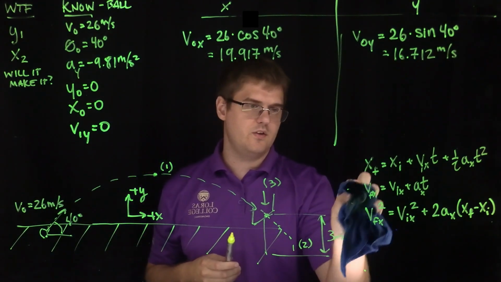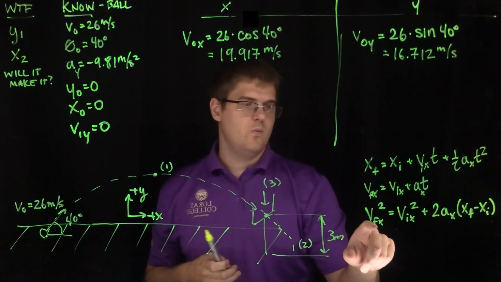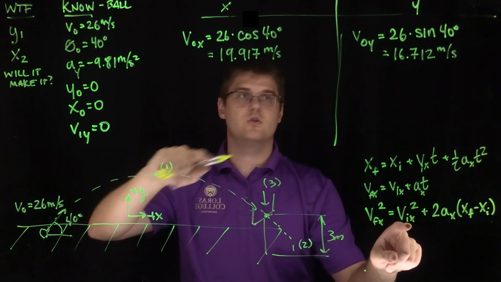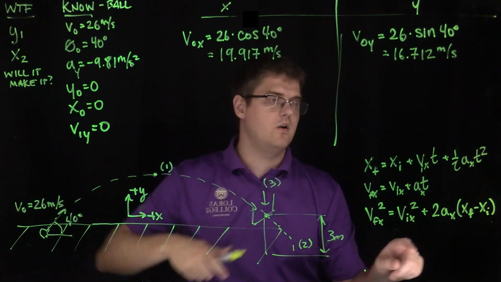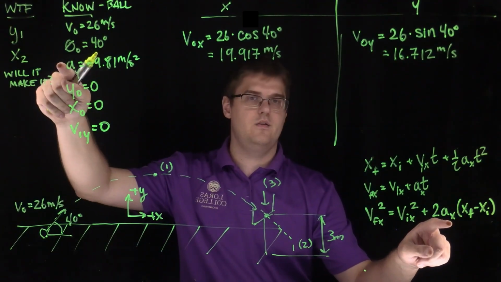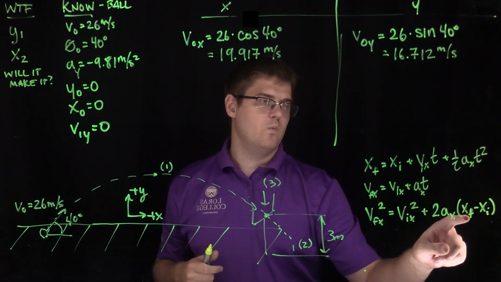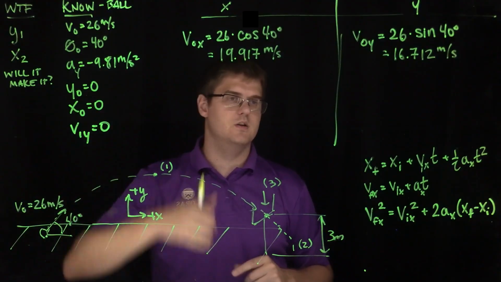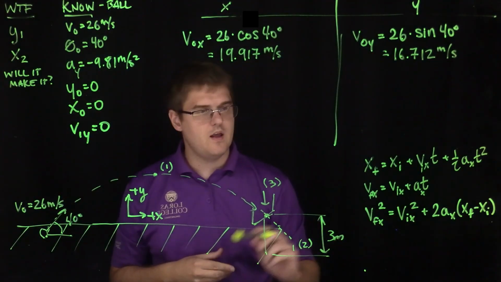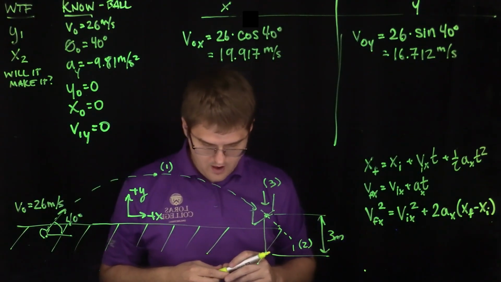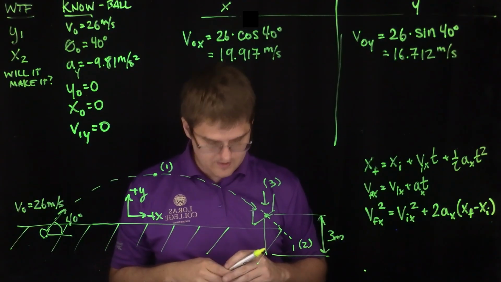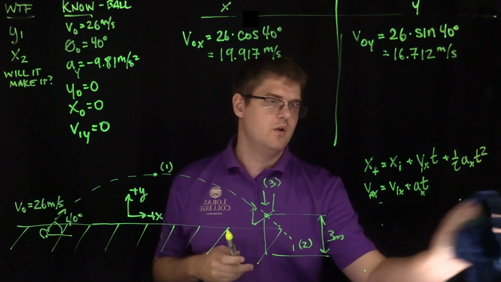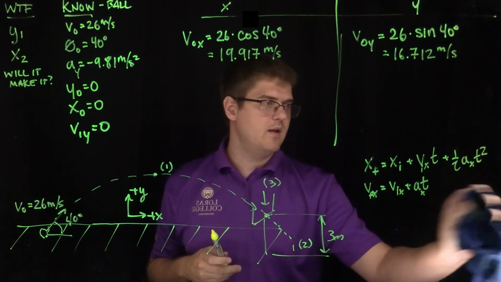Or we can use this other equation. Velocity final in the y is 0. Velocity initial in the y is right here. Acceleration in the y is right there. We want the final height. We subtract the initial height, which is 0. So we can use this guy. If we wanted to, in my notes, I used the other way. So I'm actually going to use these two just because they're what I am most comfortable with.